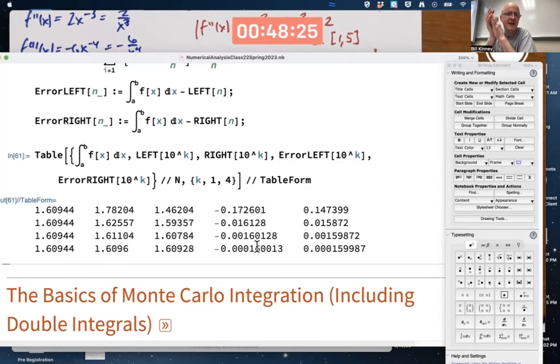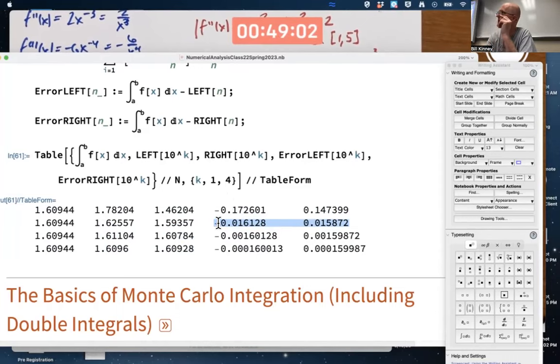Doing a lot of calculations. That might be, okay. So here are the exact values in each case over there, the 1.60944. These are our approximations, left, then right, then the errors. They get better and better as n increases. N is first 10, then 100, then 1,000, then 10,000. These are the errors in all cases. And you can notice, approximately speaking, every time n increases by a factor of 10, from 10 to 100 to 1,000 to 10,000, in absolute values, these errors are going down by about a factor of 10.